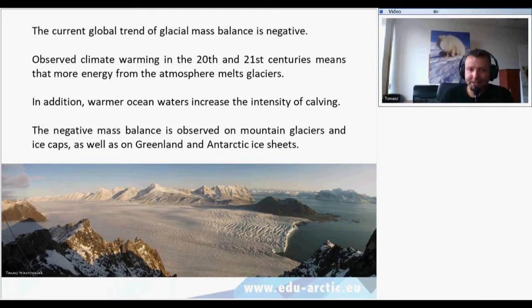There are lots of articles about that. I won't go into details of that, but you can just hear in the media that the mass balance is negative. The global warming, that's something that's happening. It's hard to stop it. There are different ideas how to stop melting of glaciers, but actually most ideas are, we're not able to make them. So the Earth system is warming, and now we observe the retreat of the glaciers.